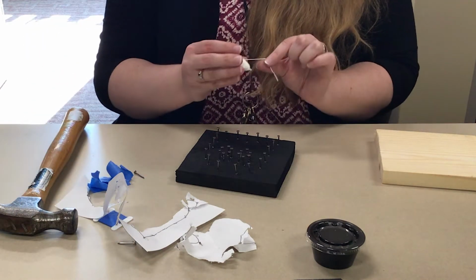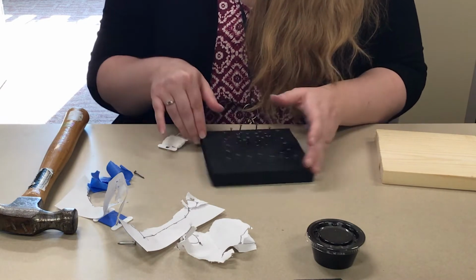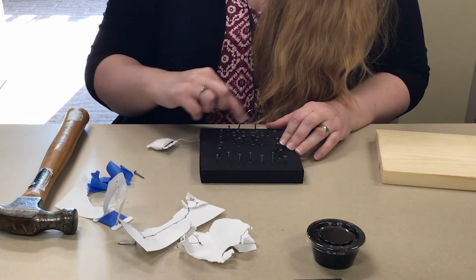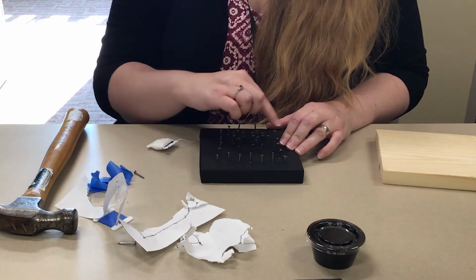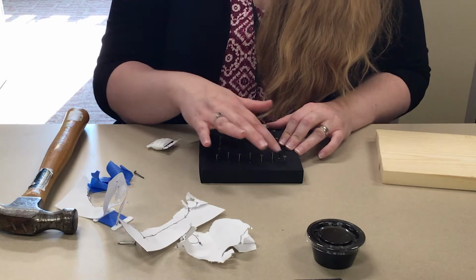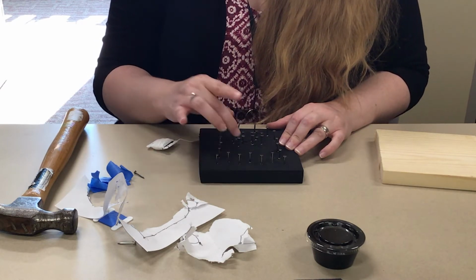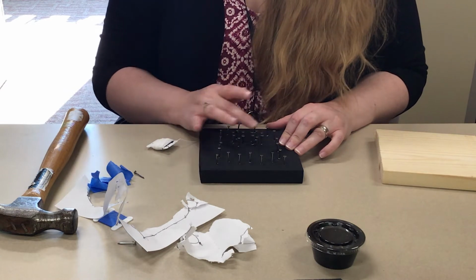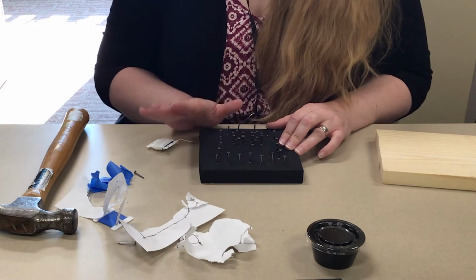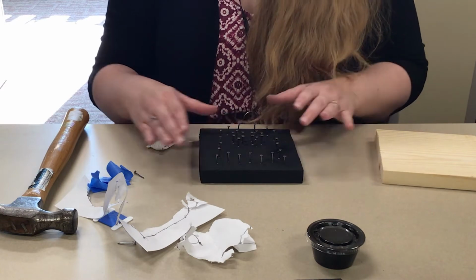You'll start with white, and the white will actually be the body of the ghost. So what I'm gonna do is do the edging first. So go all along the edging, the outside of the body. And I'm not gonna do anything with the eyes yet. So outline first, and then once the outline is done, I'm gonna start doing random points throughout the body, and I can start attaching it to the eyes, but I'm not gonna outline the eyes in white, specifically so that the black will look better once we put it on there.